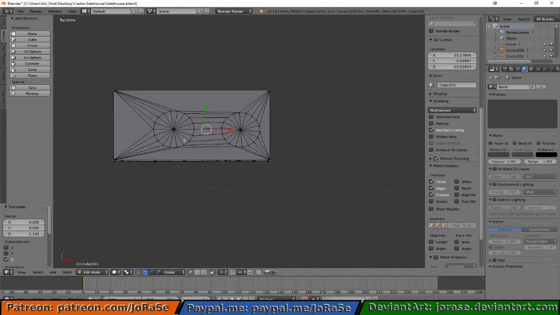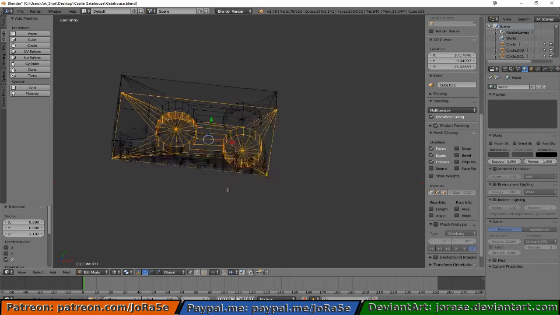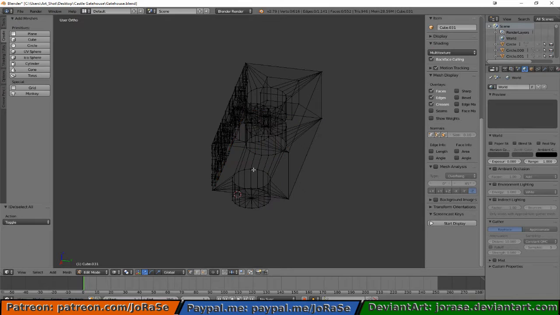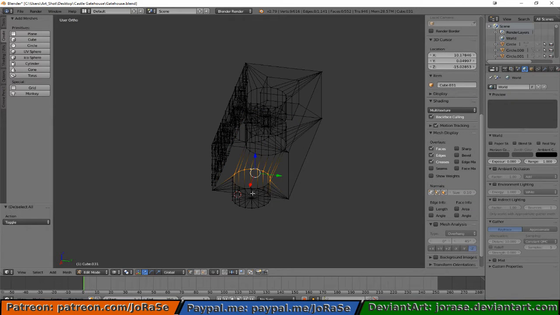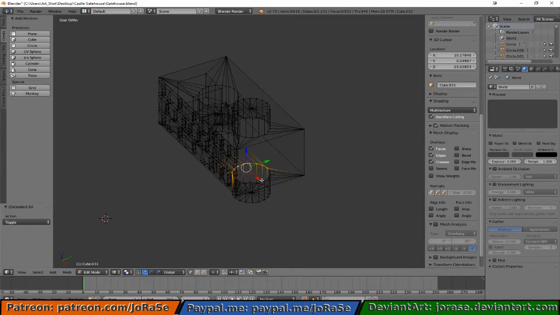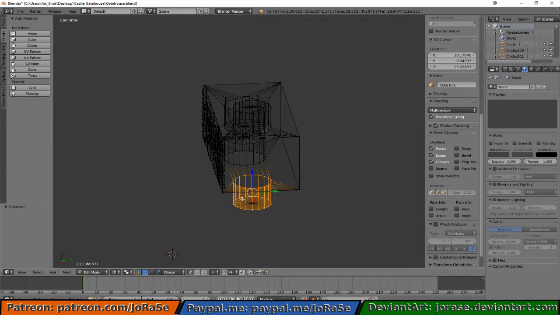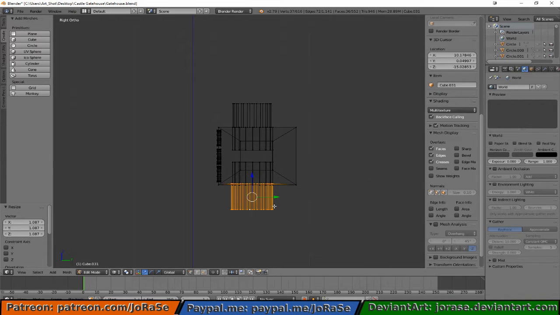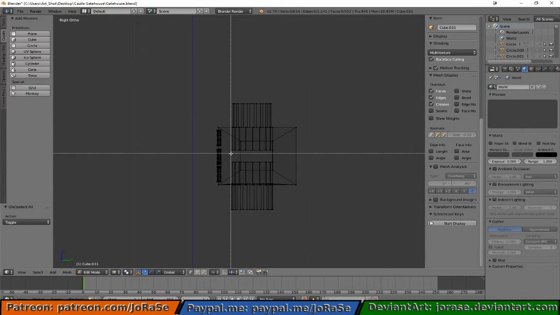Sizes need to move up. So let's grab this one. Grab the ones that we want, not the ones we don't want. And we'll just scale this up to about there. And then we need to grab the other one here.